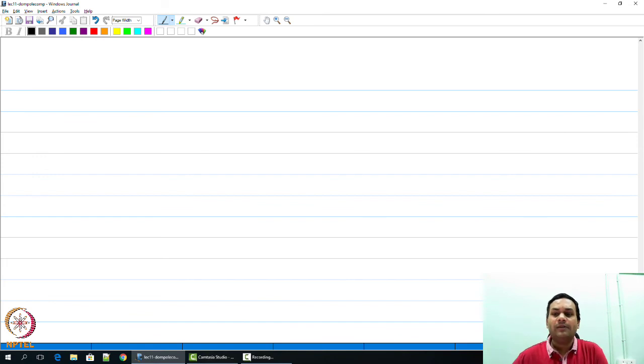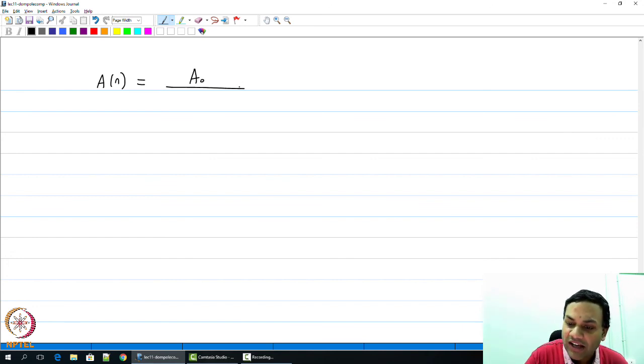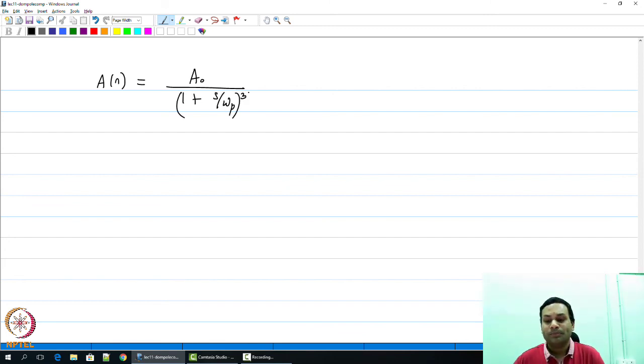Now you will also find that you need to understand the system analytically. So let us do that now. Let us find out how you would figure out where to place the dominant pole. So I'm going to start off with the same third order system that I have started off with, which is a0 by (1 plus s by omega p) the whole cubed. And I'm going to assume that there is some feedback factor f, so that the low frequency loop gain is a0 f as before.